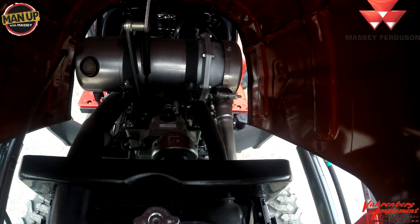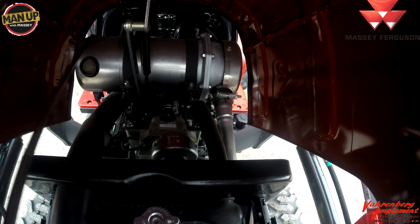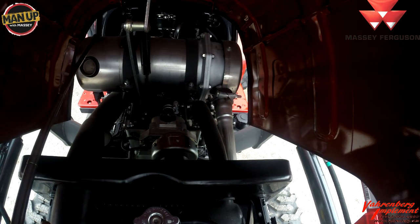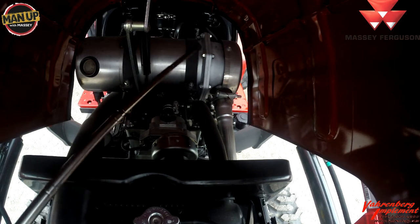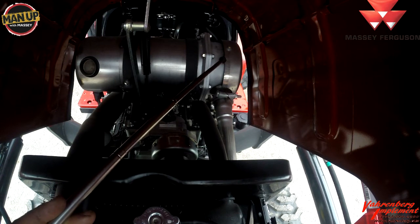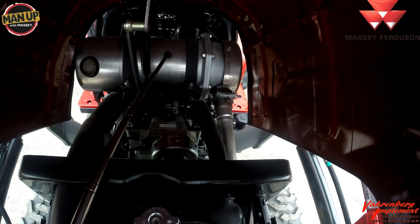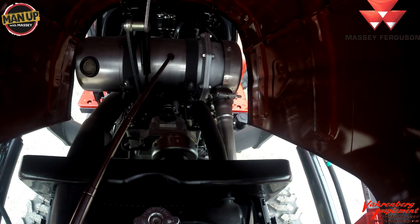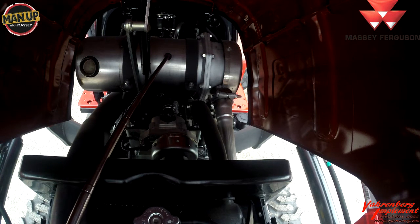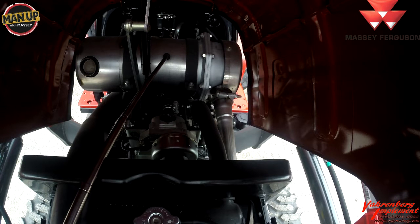This is on a 1734E. It has a diesel particulate filter, but we also have a diesel oxidation catalyst — similar to a catalytic converter — that cleans up some of the exhaust. The diesel particulate filter cleans the soot out of the exhaust. This side is our noise suppression system or muffler. The diesel particulate filter works like a self-cleaning oven: it filters soot out of the exhaust air, traps it in the filter, and when the filter gets plugged it cleans itself out. This is an automatic regeneration system — it uses diesel fuel to create heat and burn that soot out, which creates ash.